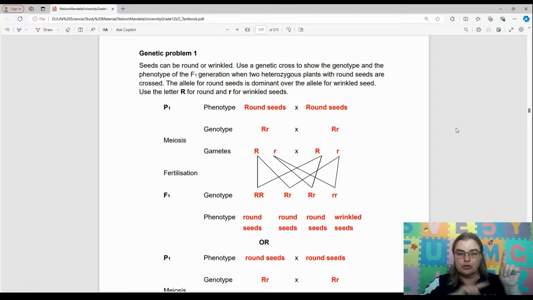And now when you cross-link, because you've got to cross-link each thing with each thing. So if you look at the diagram, it looks like a whole bunch of squiggly lines, but it's quite logical. If you follow here, you've got the capital R, and when it crosses with the capital R from the other parent, it results in two capital R's. When we cross the small r with the other side of the capital R, we're going to get these results. Capital R, small r, and another capital R, small r.